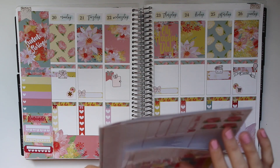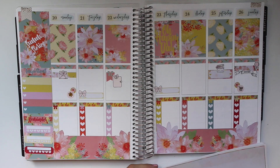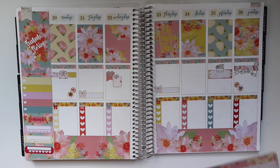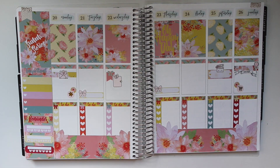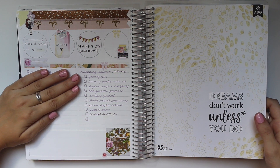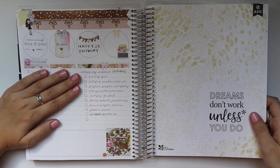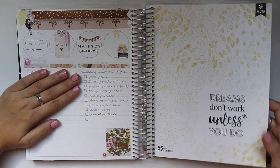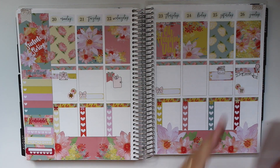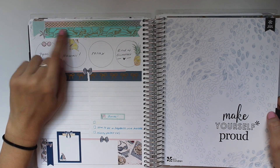Quickly — what's left over in the kit: I have a ton of the functional pages left, my weekend banner, some deco, and happy mail, plus a bunch of washi strips. I'll probably use those in my notes page. Sorry if there's a hard cut — there's some private information I'm covering. But this is my notes page already — I could probably still add some things, or find another time to use some leftovers.